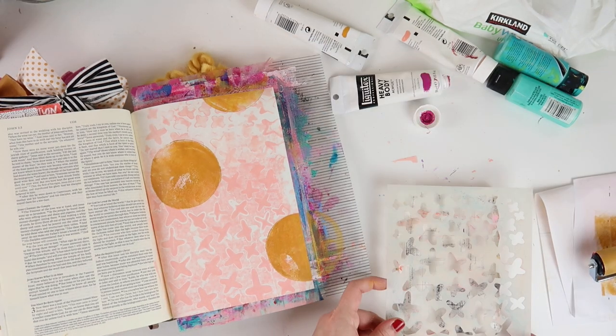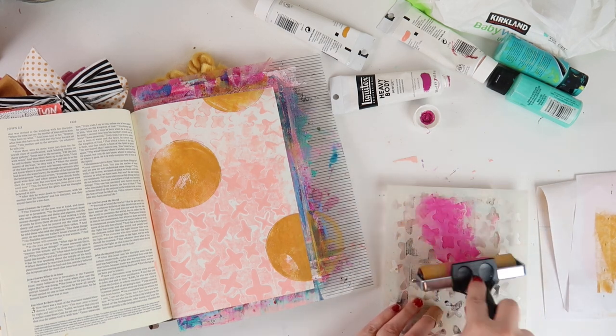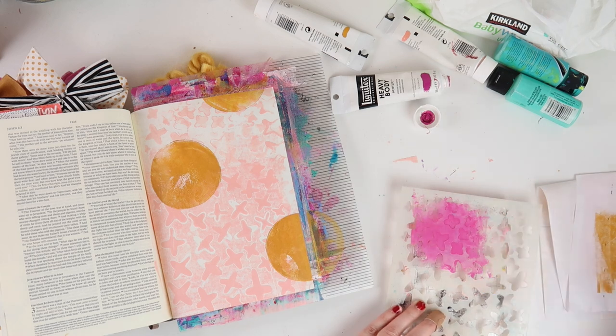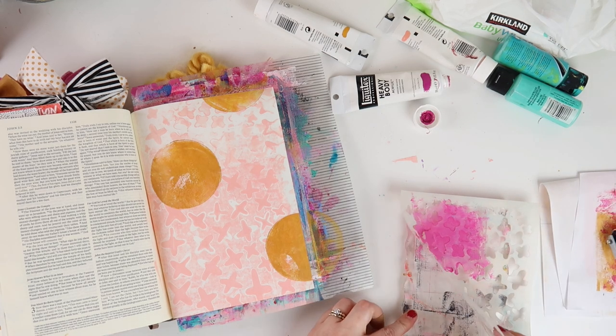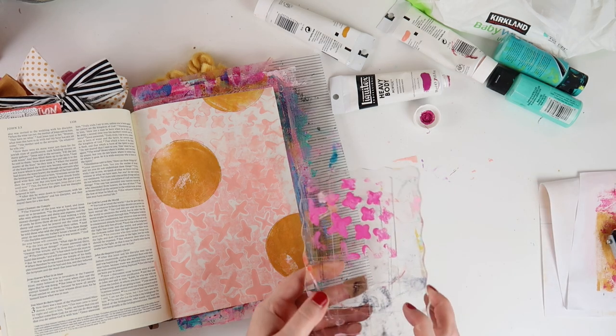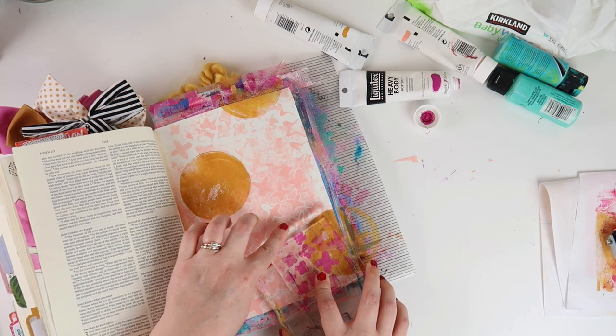Alright, so now onto my third layer. It's time for a new color. I pulled out the square stamp block and the same stencil that I was using in this gorgeous magenta paint from Liquitex. And I used the same method of applying the paint to the brayer and then rolling that over the plate and using it kind of like a stamp.